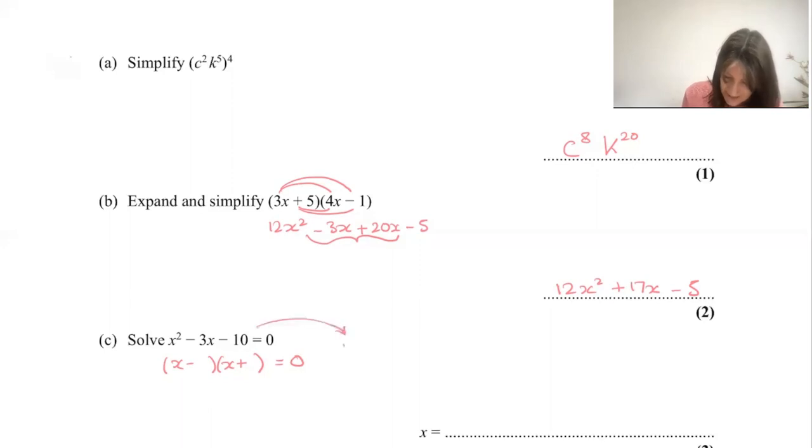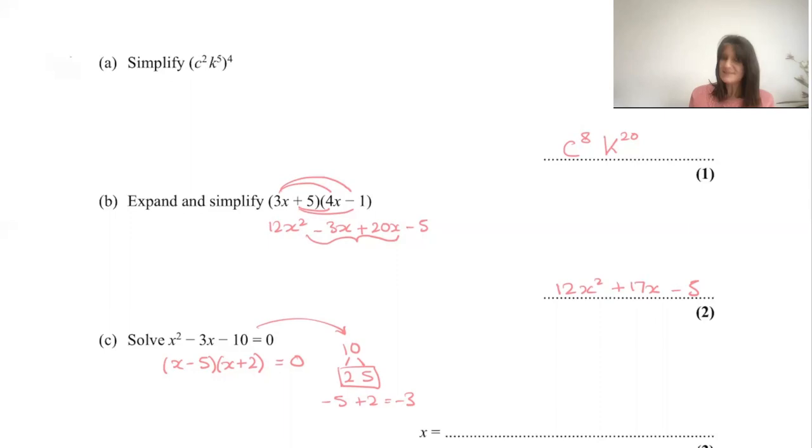So 10 is the number that we're using. What multiplies to make 10 is 2 and 5. I want to make 3. This will help me make 3. So I know it's that pair. Now I need to be very, very careful. It's not just 3 I need to make, it's minus 3. So my 5 and 2 need to go in the right place to make me a minus 3. And minus 5 plus 2 is minus 3. So the 5 will go in front of the minus and the 2 is there.